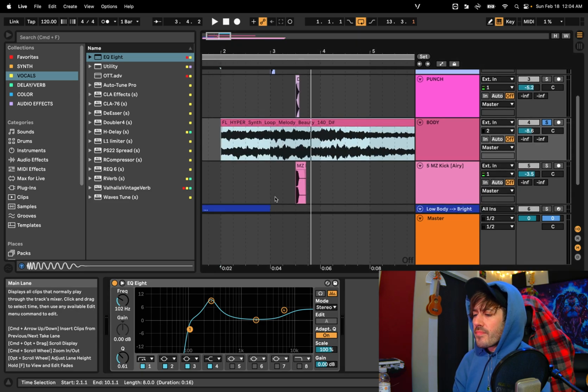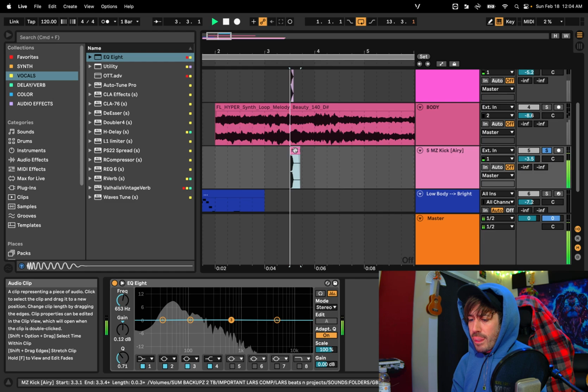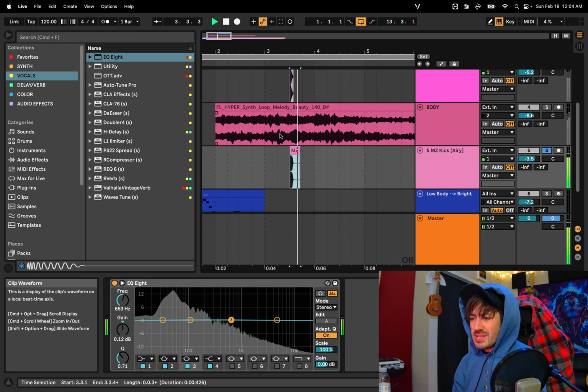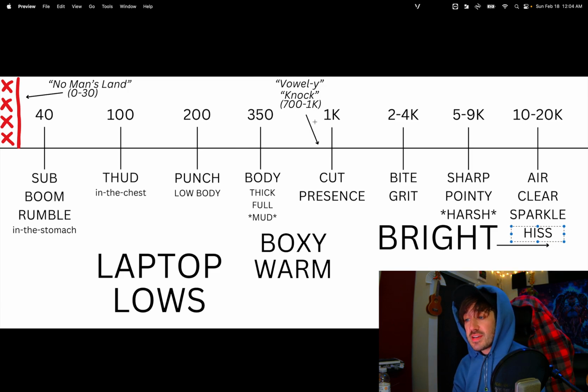Okay. Let's move on. What's this here? I'm not even sure why that's there. Oh, maybe so I could show you this. Guys, you want to talk about specific frequencies? Somewhere between 700 to 1000 is knock. And I don't mean knock in the way that if you were in the studio and a rapper basically said, I want that 808 to knock more. They don't mean this. They mean they want that 808 to knock more, boy.